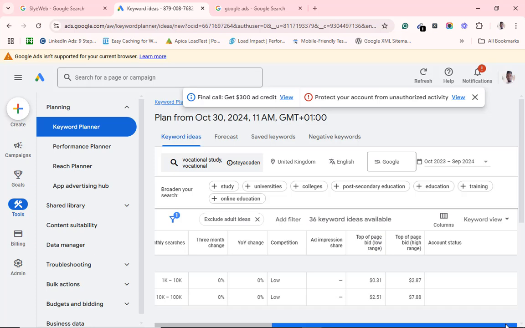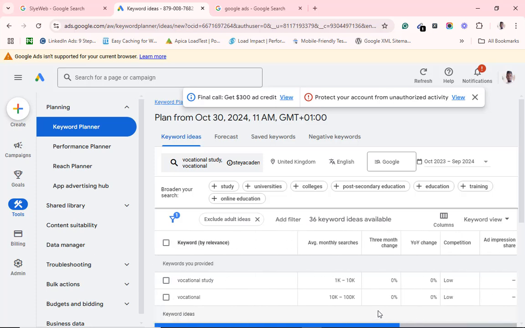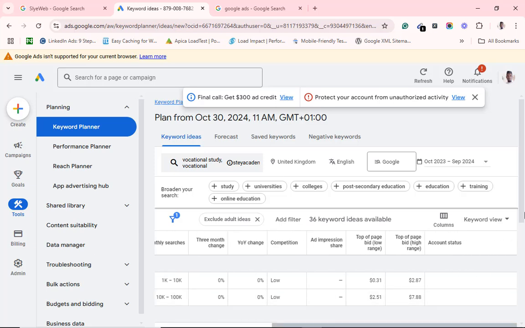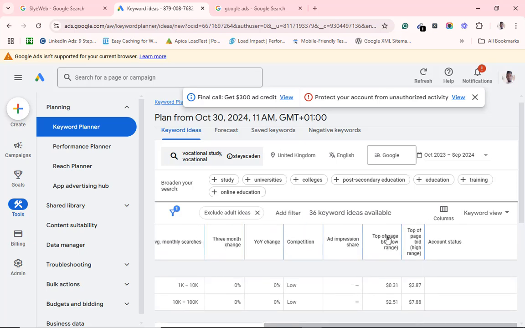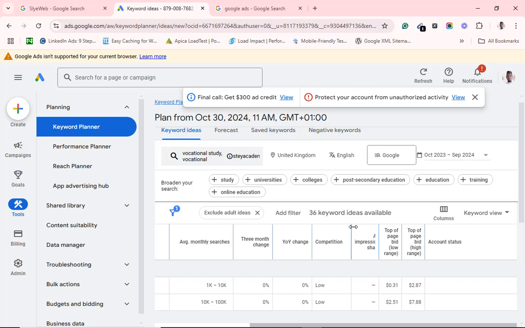Okay, let's shift this and see. There should be, okay, maybe because I have expanded this. Let me collapse this, so that maybe we can have access to what we want.